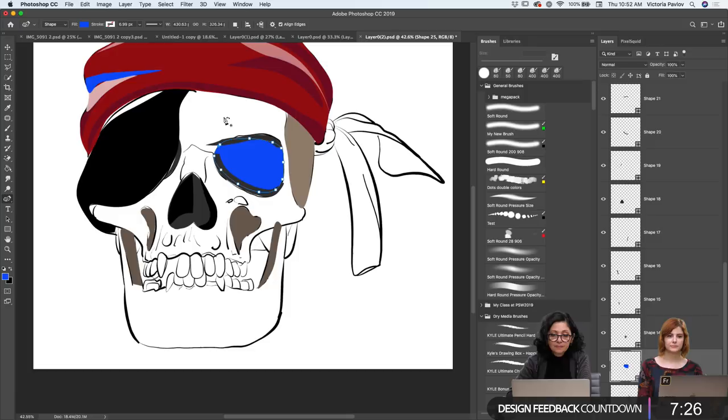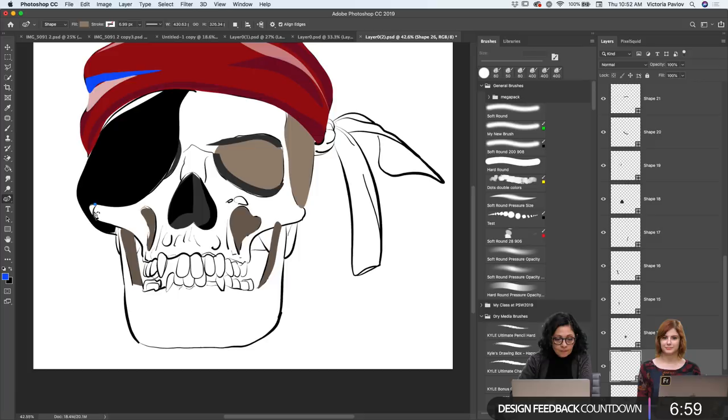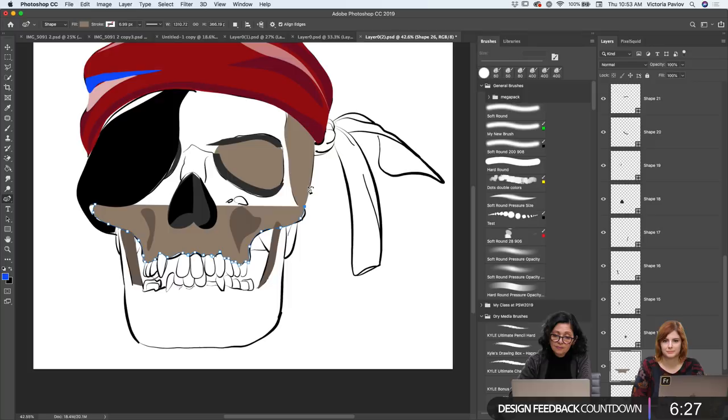If I am not able to finish our pirate today, guys, I promise I will finish today, or I will finish during my flight back home tomorrow, and I will post everything on my Behance. Great. The skull's teeth are very intense. They're very freaky. And again, you can create your vector art in many styles. Everything is up to you. No rules in here. Now you're not going to spend 50 hours on this skull, are you? No.